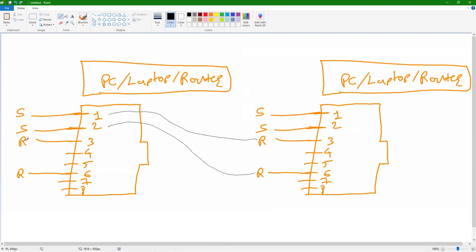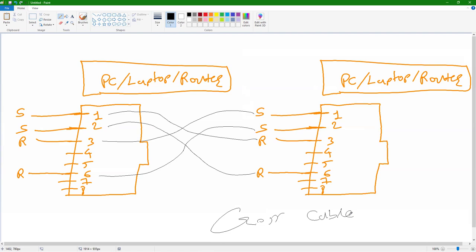Same thing, this is waiting for receiving. So pin number 1 sends, received by 3, pin number 2 received by 6. It looks like a cross. So this is a cross cable.